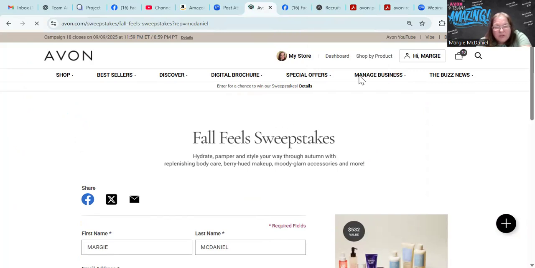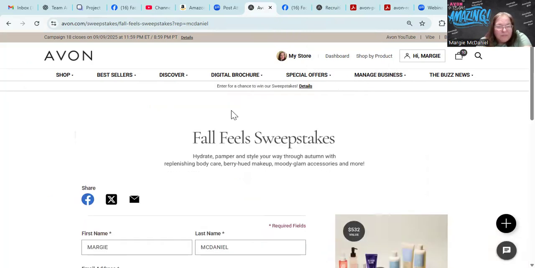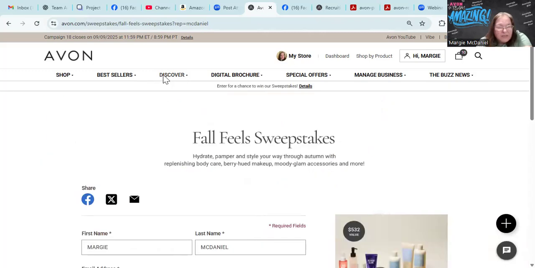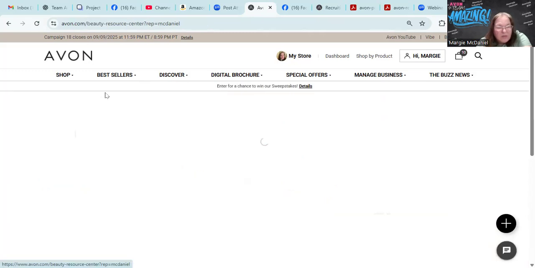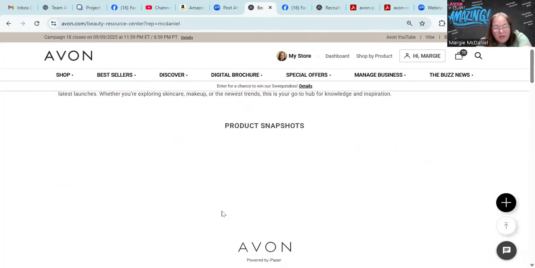There are things that you can do through your back office that helps. You also have, just so you guys are aware, Discover Resource Center, which is another place to get things to share.